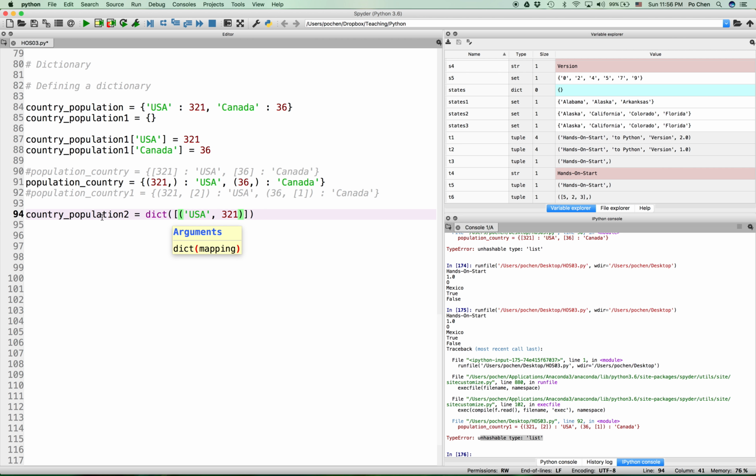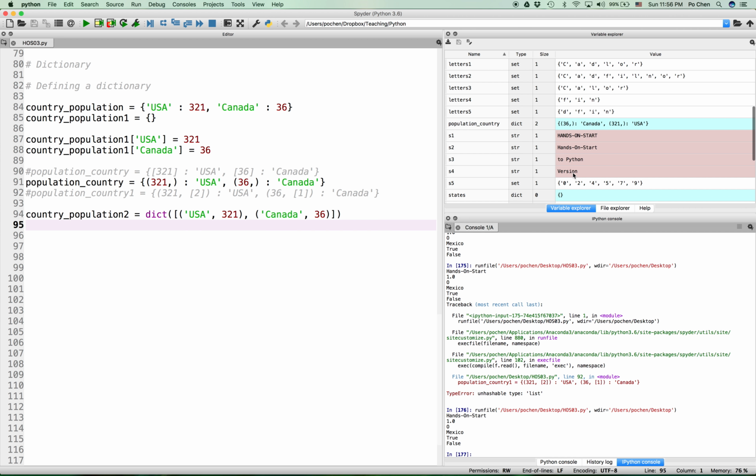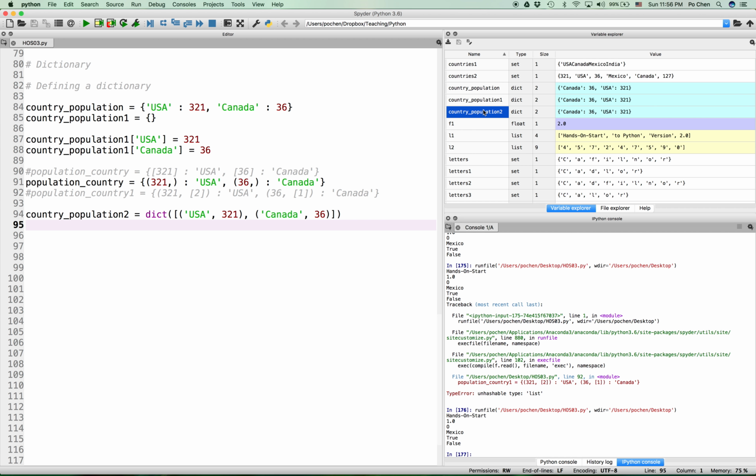That's one tuple, and that's the second tuple. So country population 2 is a dict with 2 elements, Canada 36, USA 321. That's another way of constructing a dictionary.